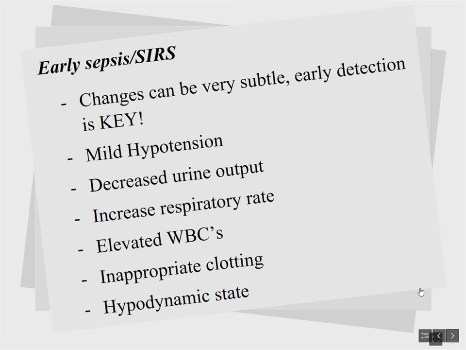Now, another thing that's gonna happen is inappropriate clotting. And they touched on this in the video, and this is what happened to the girl that had to have the amputations as a result of sepsis. So remember I said that when you have this infection, you have vasodilation of your vessels, right? And those capillaries become more permeable, and you'll have a little bit of blood pooling wherever you have that vasodilation, right? So if you have a local infection, you have a little vasodilation there, you have that capillary leak that happens, your body's gonna respond to that by sending clotting factors to the area, okay? And as the infection improves, that capillary leak will improve, okay?